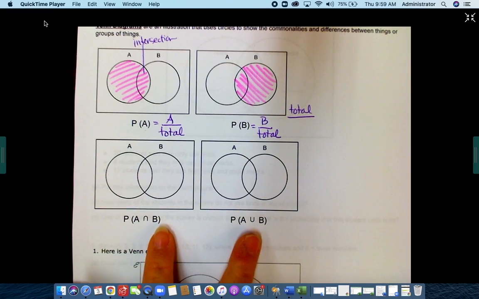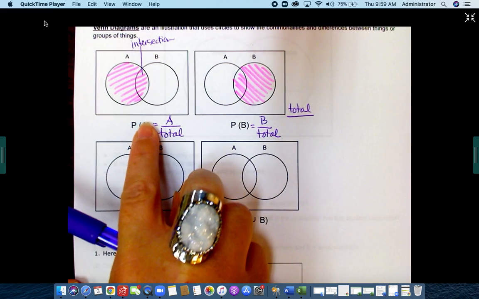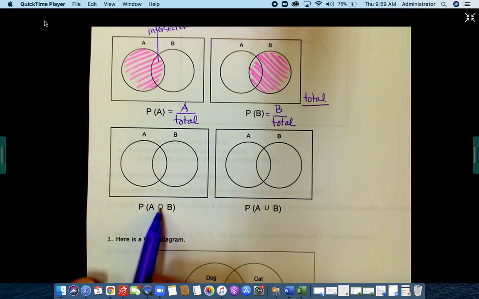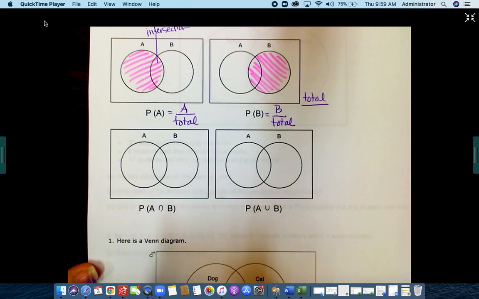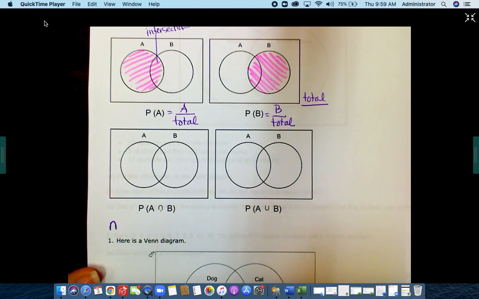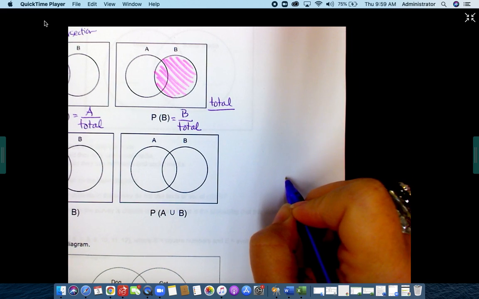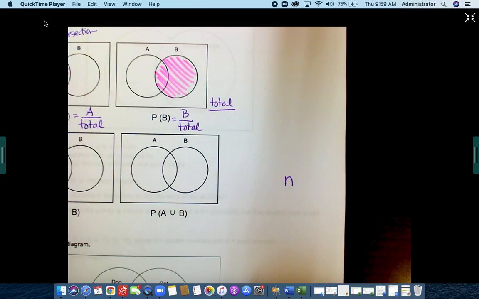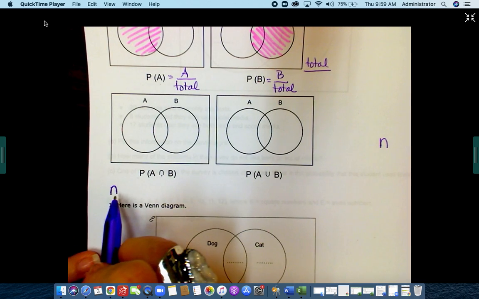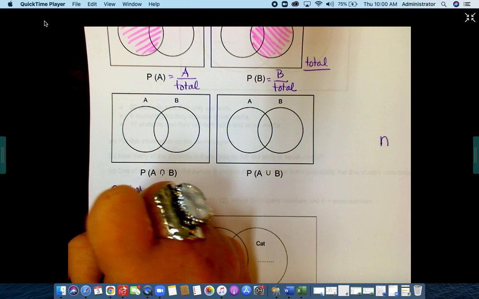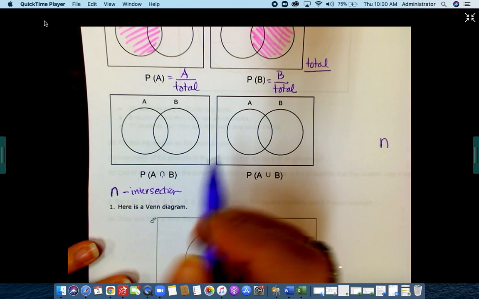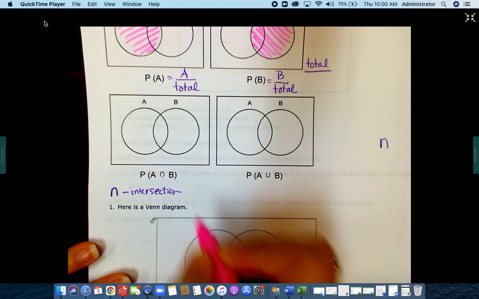Next, for these two below, this is new terminology as well. We've talked about the probability of an event A or B here, but now we've got a new symbol to introduce. This symbol looks like an upside down U, so I'm going to say it looks kind of like an N, but without the tail. If I drew a lowercase n, we'd have a tail, so it looks like that, but without that little tail. Because it kind of looks like an N, it represents the intersection.